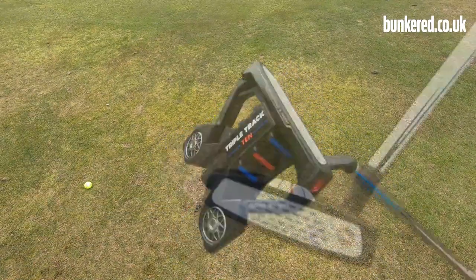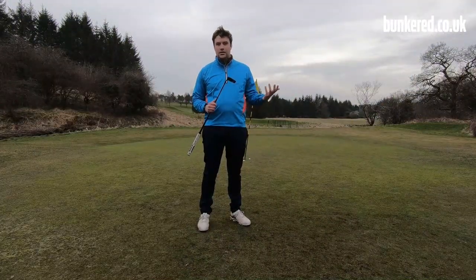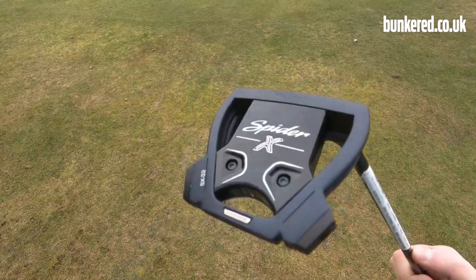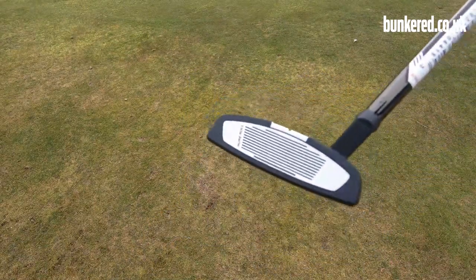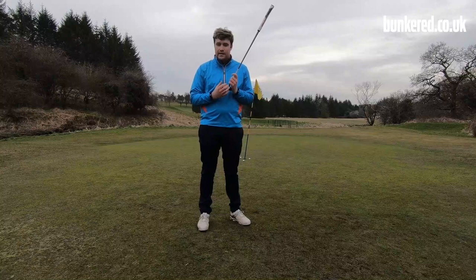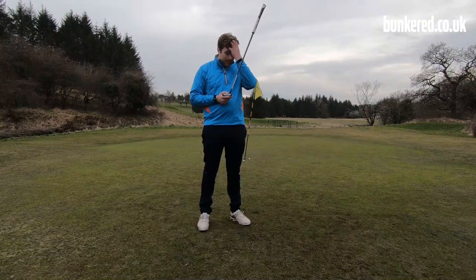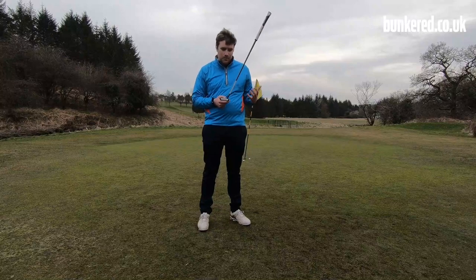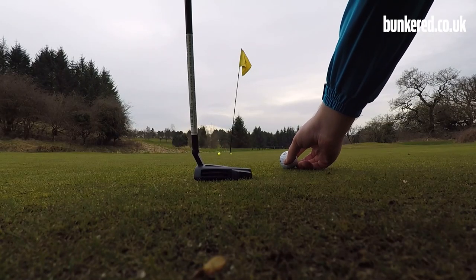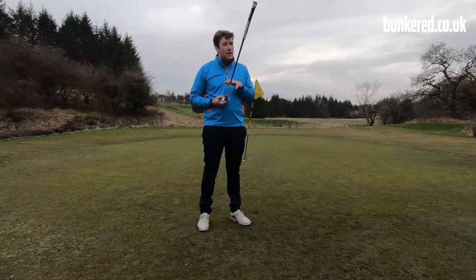However, if you're not quite at your wit's end — you think 'I'm not great at putting but I hole my fair share every now and then' — then maybe the Spider-X may be better for you, because it's just a wee bit more compact and the system is really effective. You might also prefer the look and aesthetics of this putter. I also like the slightly firmer feel that the Spider-X gives — I like a firmer feeling putter. The micro-hinge star insert is very soft by comparison. What one would I choose? For me personally, I would choose the TaylorMade system — the True Path alignment. Marrying up this putter with that golf ball, the wee system they've got, I think that would probably be the best for me. However, I think more of you would get more from the Triple Track system — both the putter and ball combination.